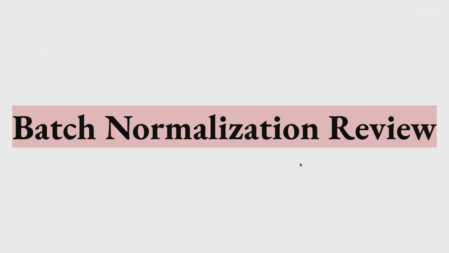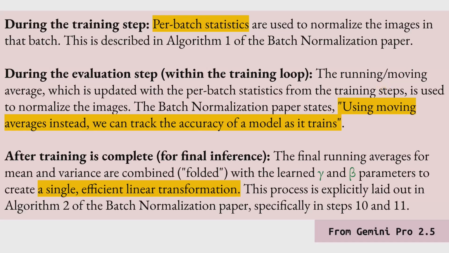All right, so the group normalization paper is really introduced as an alternative to batch normalization. So I wanted to make sure I at least understand some basic things about batch normalization. So we're going to do a quick review referencing the batch normalization paper. This is a summary generated by Gemini Pro after a conversation that I had, and I kind of edited it. It was a bit longer, probably twice the length of what it is here.